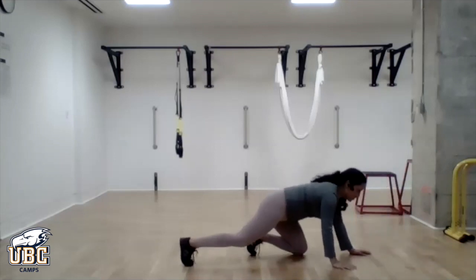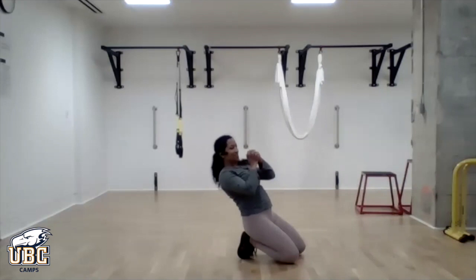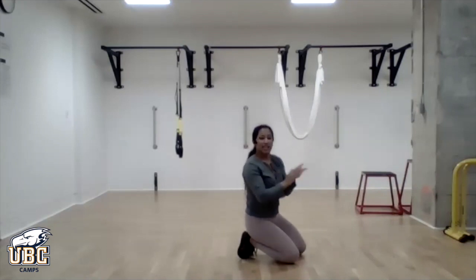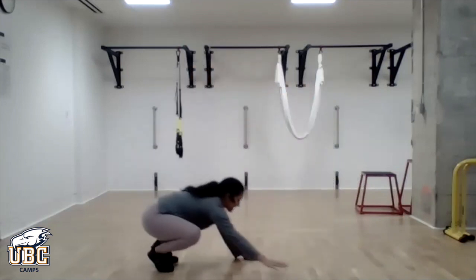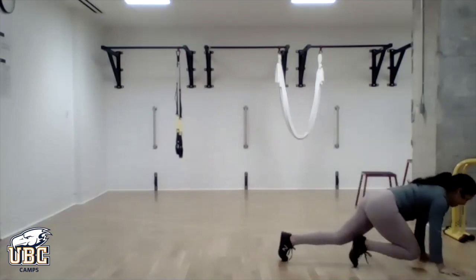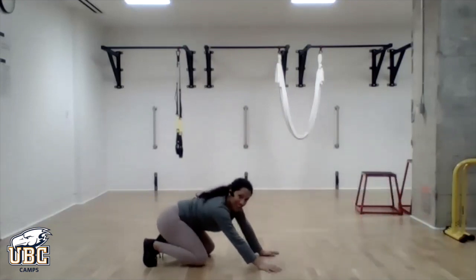How are your shoulders? Are they down your back? How are your wrists? If they start to hurt, take a break. Let's keep going. I want you to do this one more time. Let's speed it up. Go, go, go. Hurry up. Get your hips low. And backwards. Get low. Oh, good work.